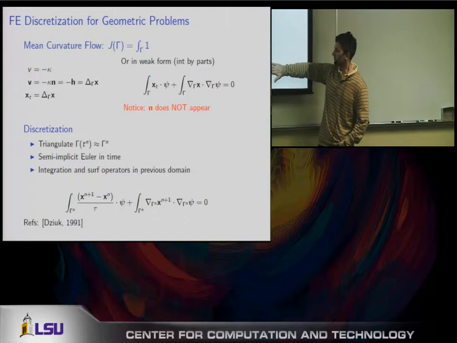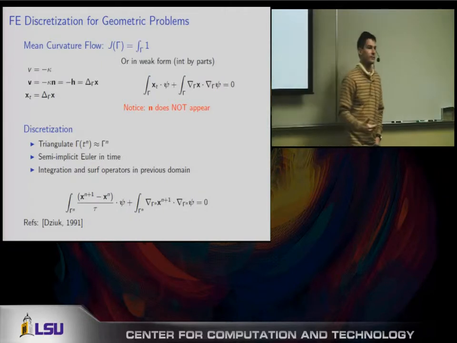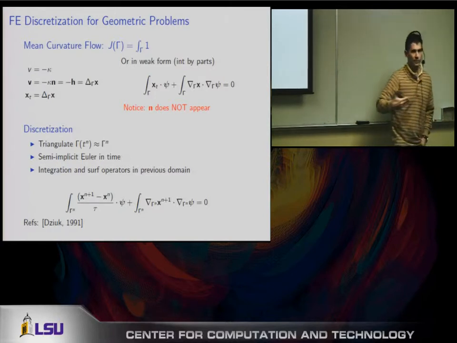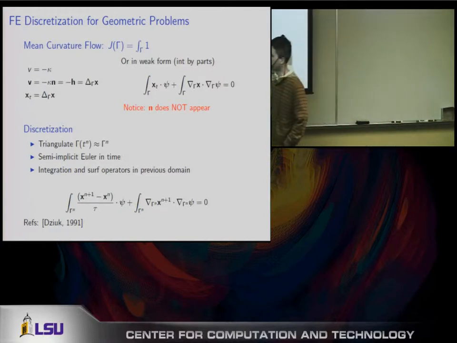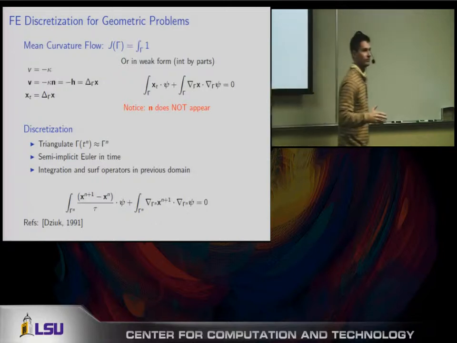So this is something that you can implement at the discrete level, and that will generate a sequence of triangulated meshes. So how do you generate the next mesh? Well, you have gamma n, you know x n plus 1, so you replace each node in gamma n by what x n plus 1 tells you, and you keep the same connectivity. And that would be the simplest problem in which to show how the method I want to describe applies.